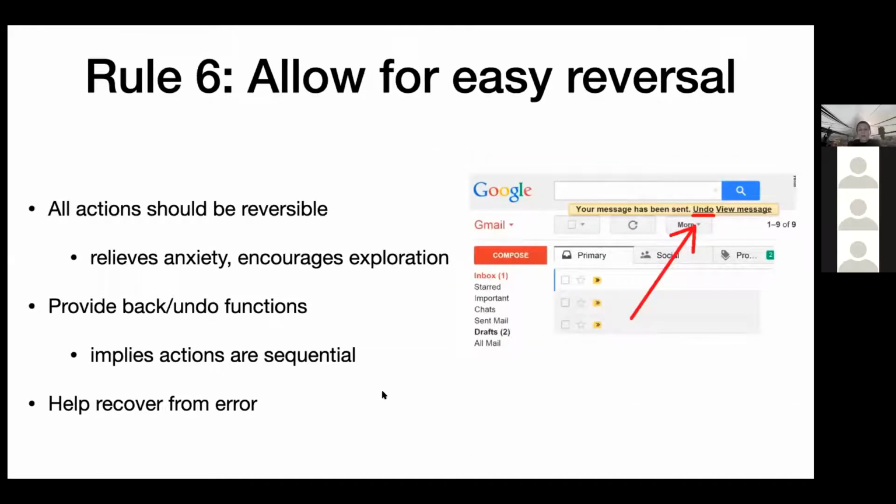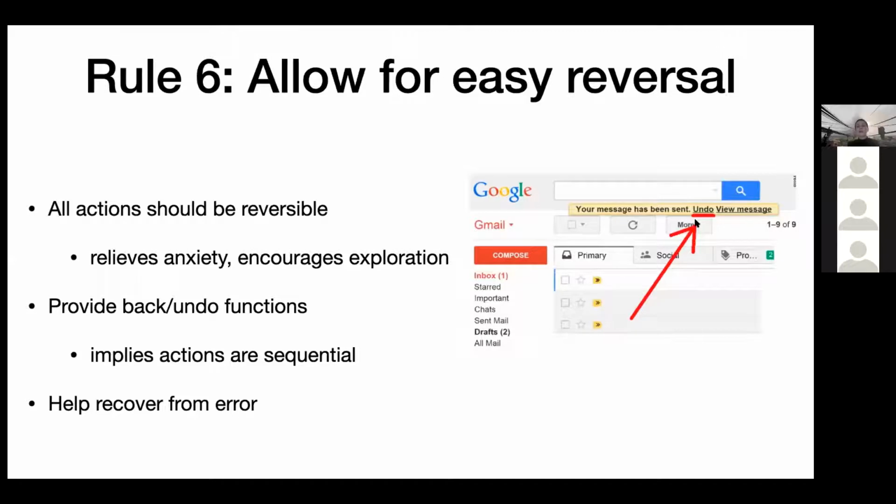You also want an easy way for people to be able to undo things, because you go down a path and you want to be able to backtrack because you're like, oh, this is really not the path I want to go down. I want to come back and go a different path. And your system needs to allow for things like that. An email undo is one common way of doing that. The reason you want to do it is because otherwise things can get pretty stressful. You just put in your credit card information and paid for something, but you never get a confirmation, and then you're like, I don't know what happened. There's no way for me to go back. I wanted to add something else to my cart, and that didn't happen because I didn't have a choice there.